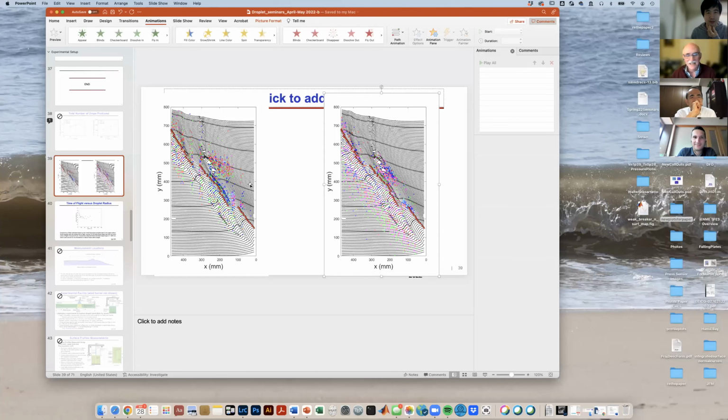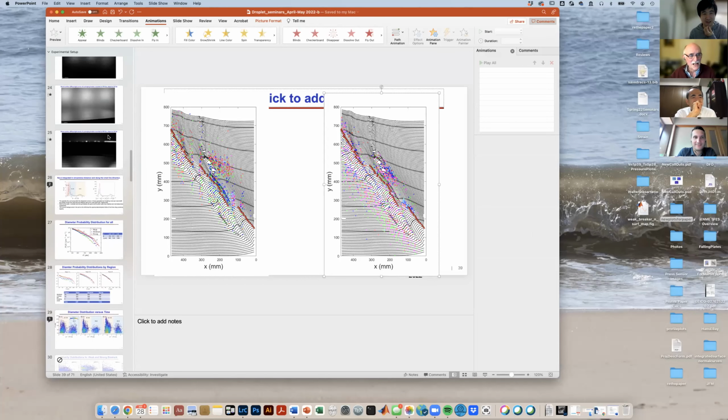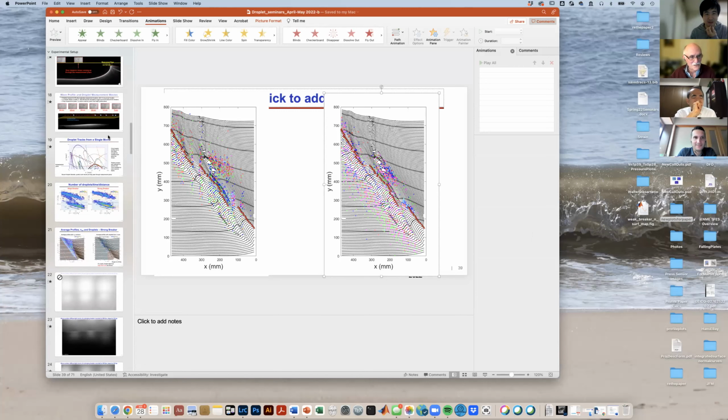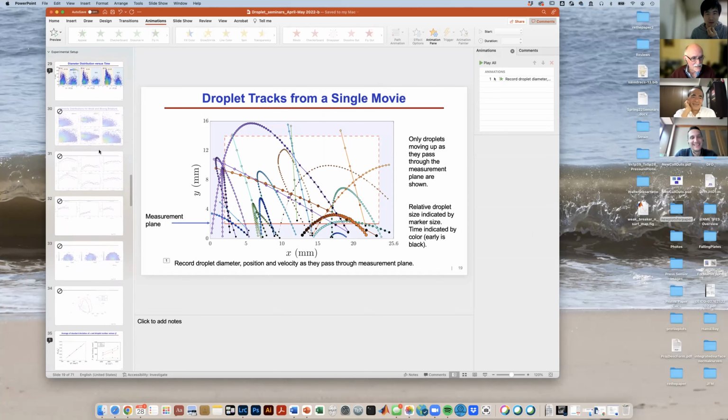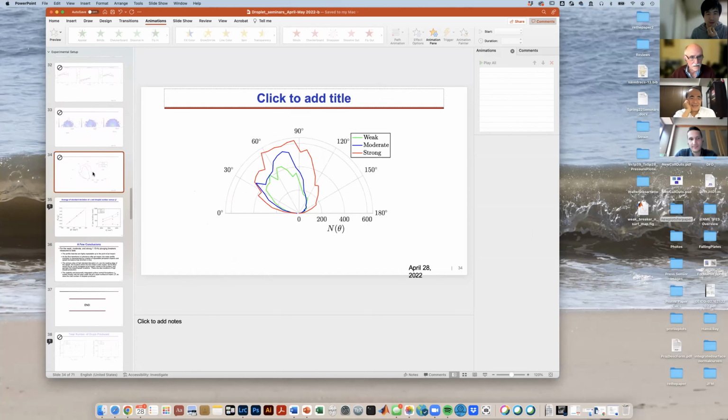It was really kind of shocking. At first I thought that the student didn't know what he was doing, but it looked good. We have these plots that I didn't show here, showing the direction that the droplets are going. This is the number of droplets, and this is a boundary of all the droplets for the weak, moderate, and strong breaker, and they're heading downstream and up on average, but not all of them.